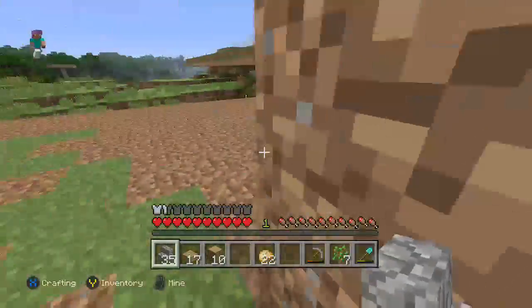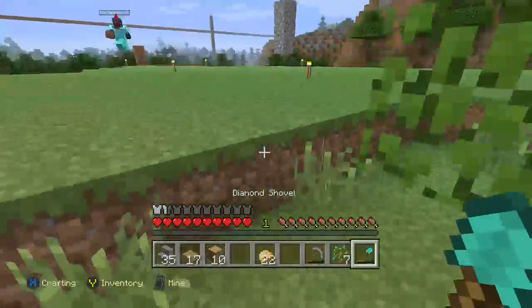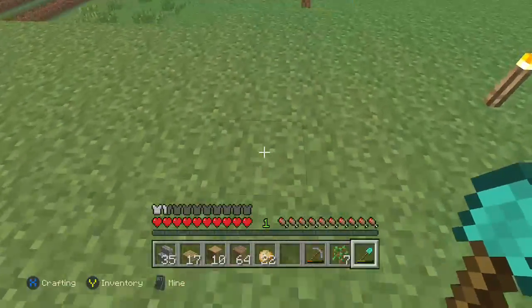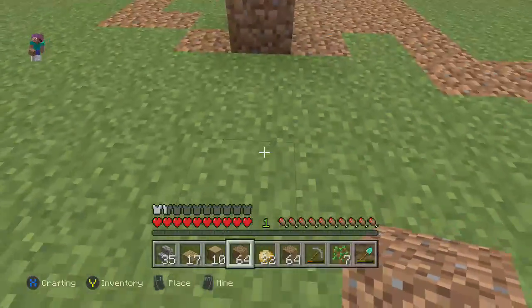Have to get more dirt. Right, I've got some. How much do you have? Couple stacks. Obviously, I need some for myself. Alright. Where's the holes over here? Some.